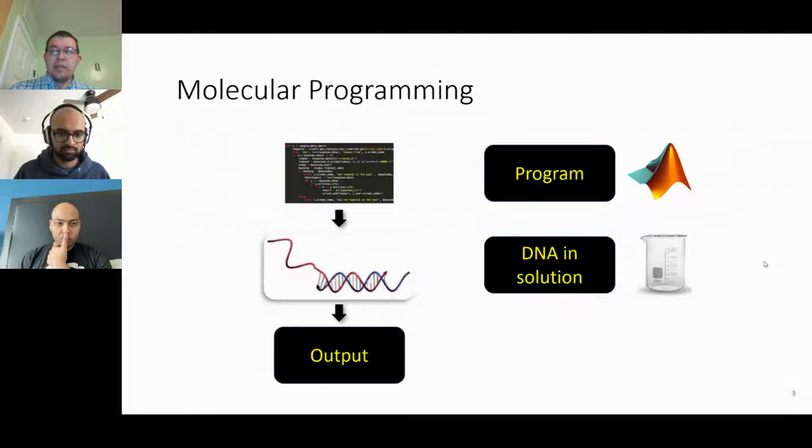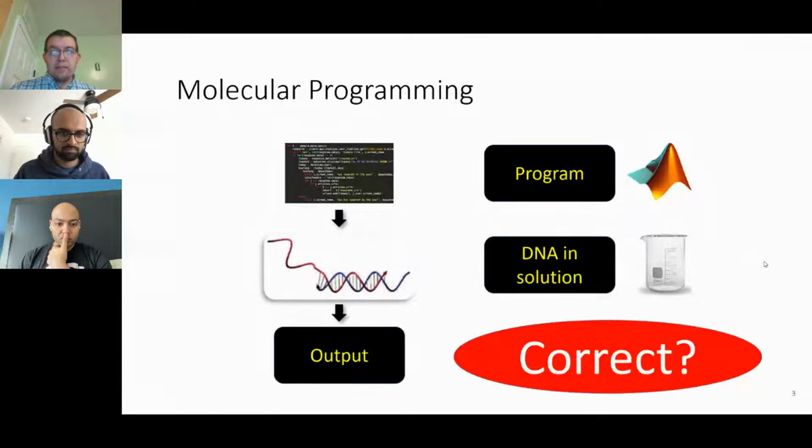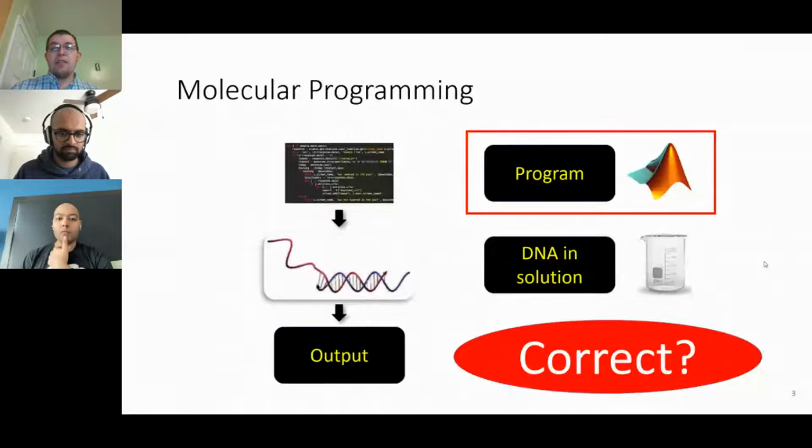However, we still need to know whether or not these programs' behaviors are correct, but it's often infeasible to test this in vitro, so we focus on the simulation layer of the program. The current state-of-the-art ChemTest requires us to have manually generated specifications in order to evaluate these programs.